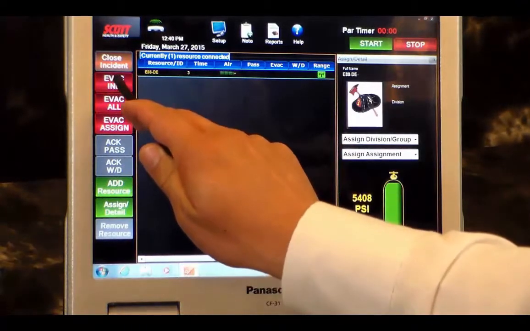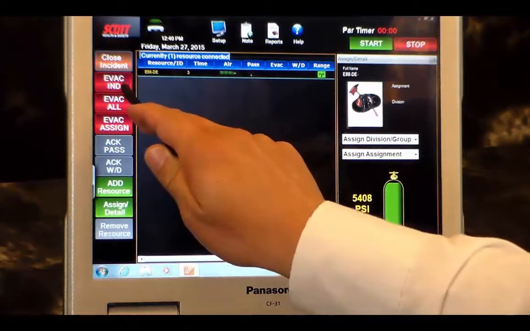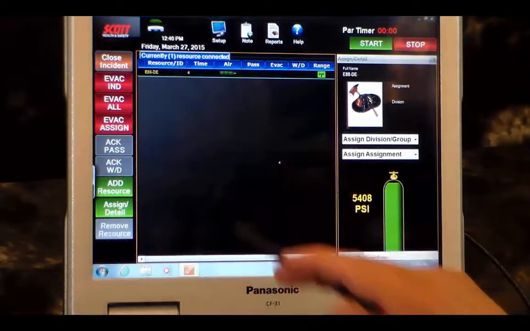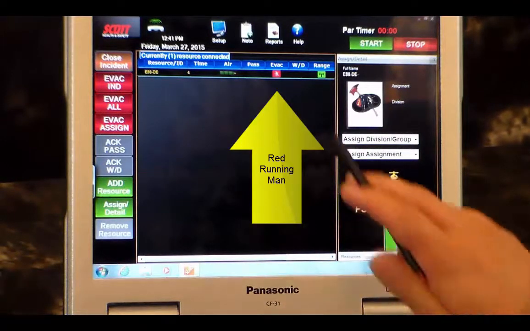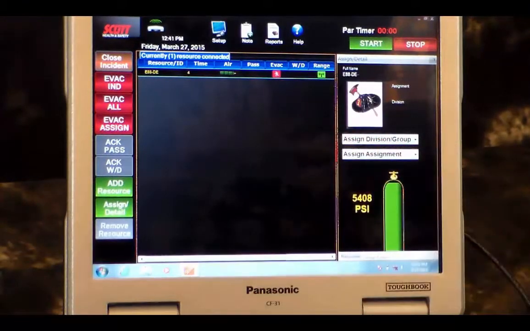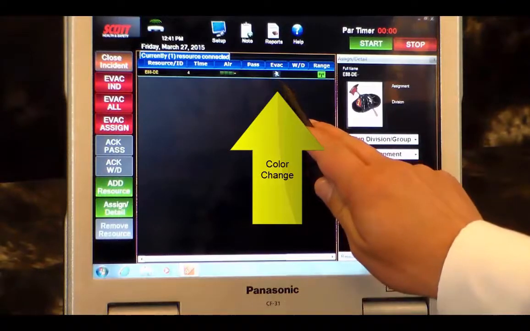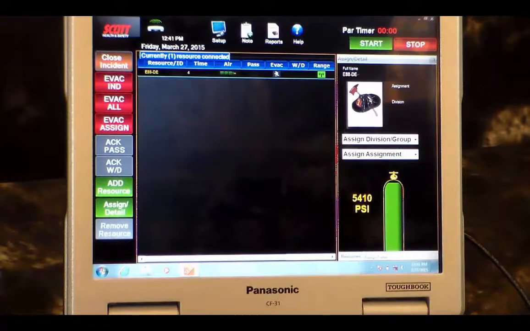Here you see we can evacuate an individual person. When doing that, it says, "Are you sure?" We hit yes, and you get a running man. You'll see the running man changes colors once the member acknowledges the evacuation. Here's your change in color, which means the member has told command, "I have heard your evacuation and I'm evacuating the structure."